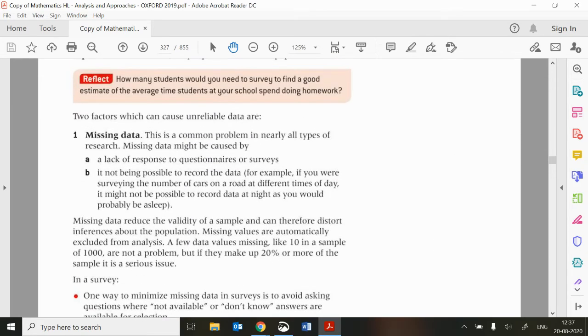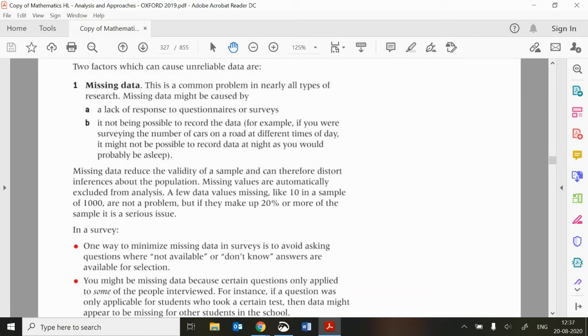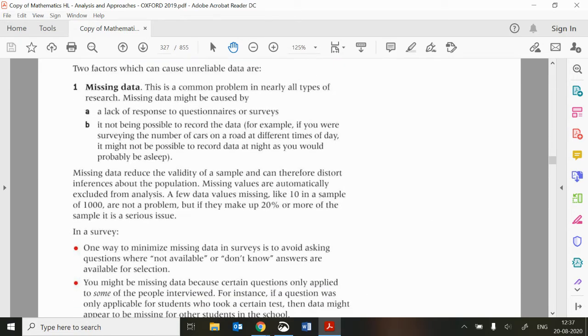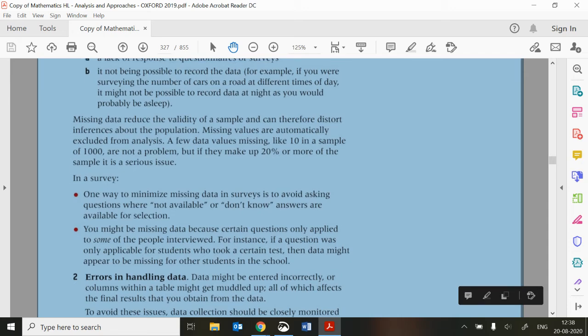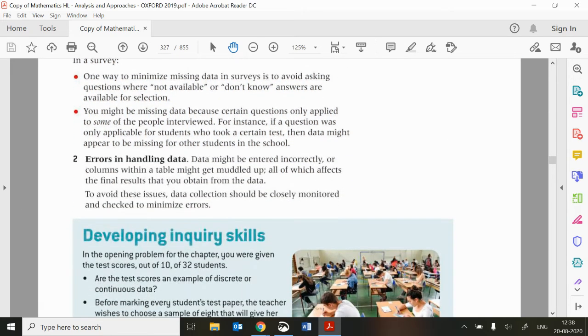Okay, I'm going on a bit, sorry about that, but we have a little bit more here. We also have this last little bit before we actually go into some actual mathematics with numbers. We're talking about unreliable data. Unreliable data could lead to bias, by the way. So we seem to be overlapping here, but they're giving two reasons why there could be unreliable data.